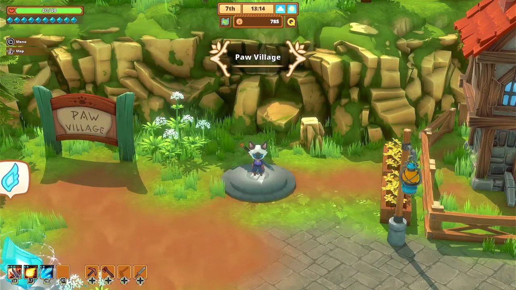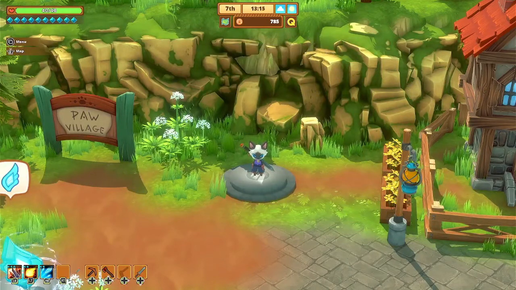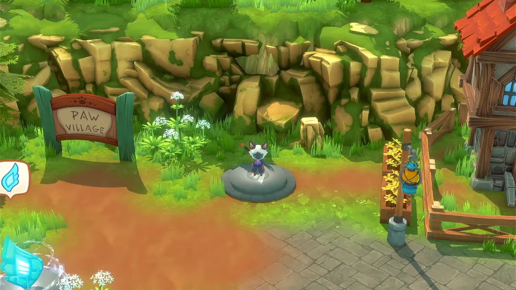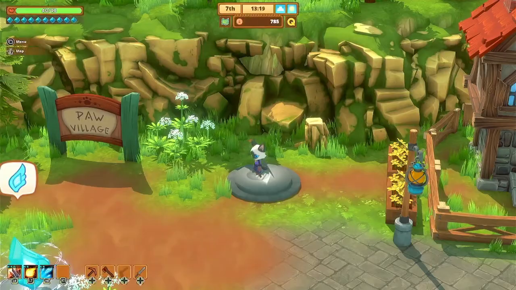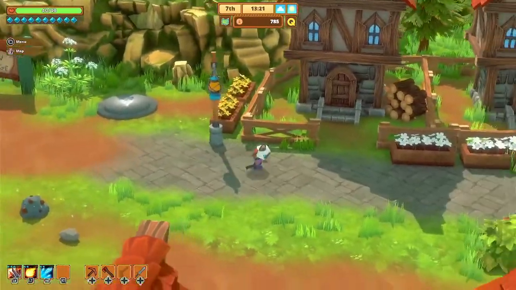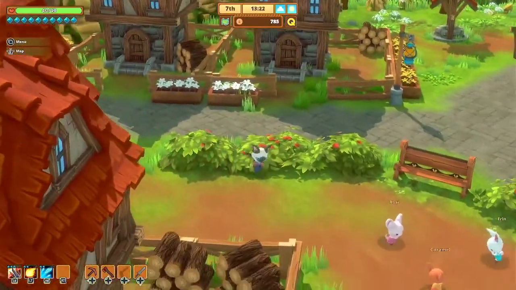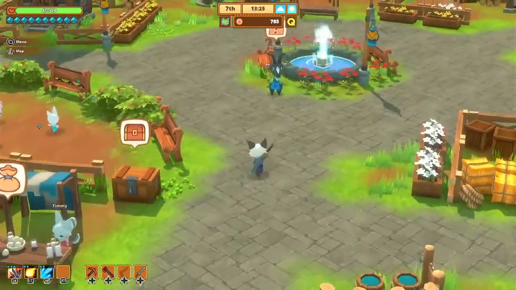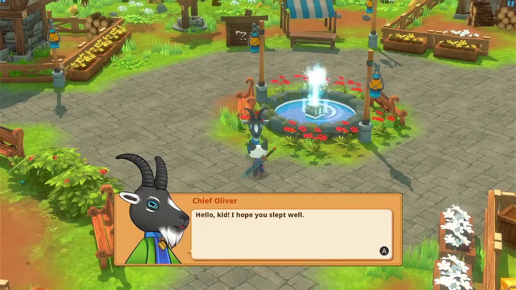Welcome back to Paw Village. So here we are going to collect a quick quest that will help us while we're in the orc camp that we need to just go ahead and get. So without further ado, I'm going to head that direction. So I think we're going to get this first from the village chief, sitting here right at the fountain. We're going to get that from Chief Oliver.